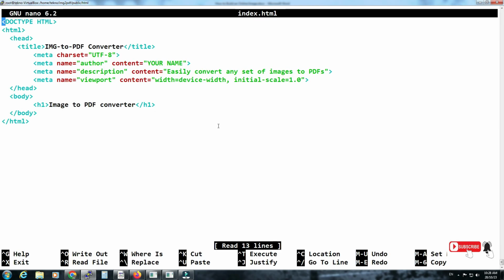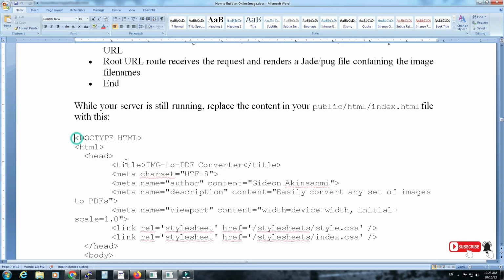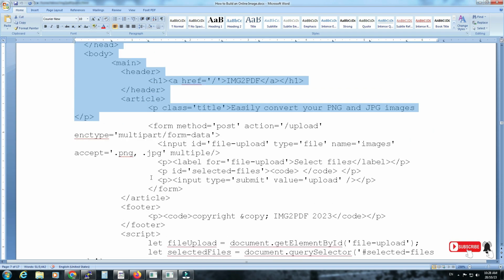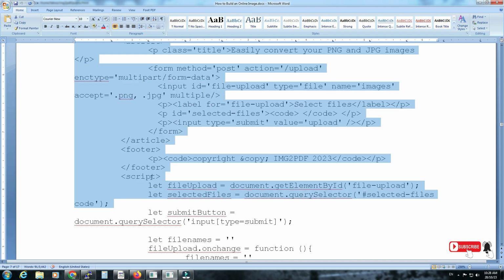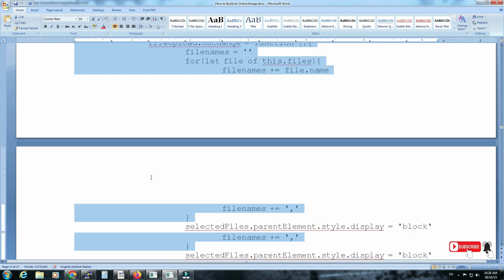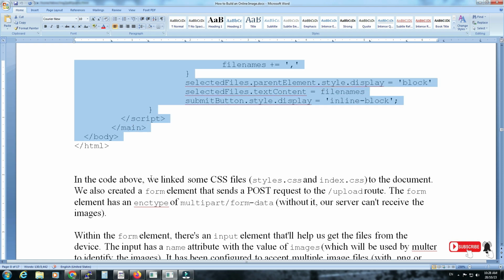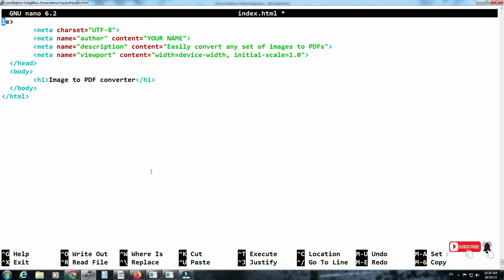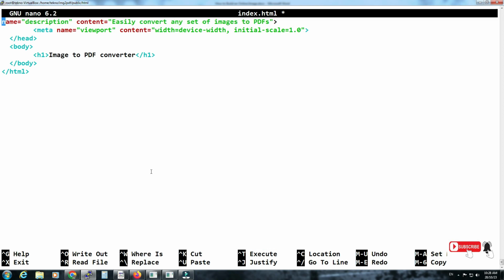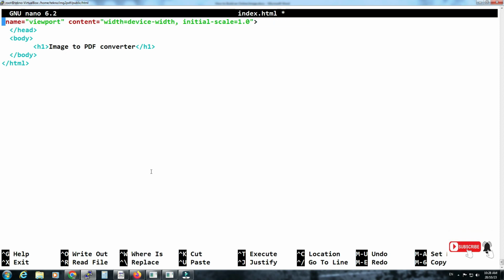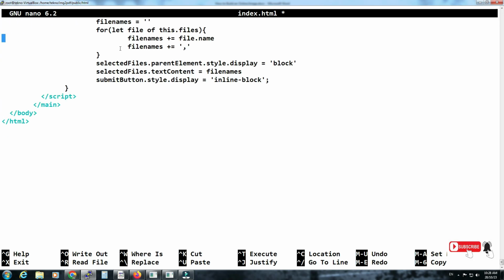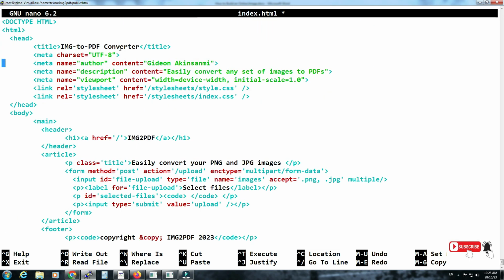Finally, go to the views/index.pug file and edit it so that it'll render the uploaded images in HTML. The code above is written in Pug syntax. When the server renders it, it'll be in the form of an HTML document. Note: make sure to do the indentation of your content in Pug with either the space key or tab key, not both. When you run or restart your server with Nodemon, go to http://localhost:3000/ and restart the upload process from selecting the files to clicking the upload button. You should see an HTML page containing the images you uploaded.